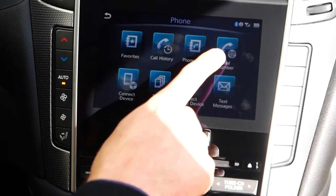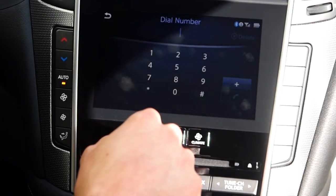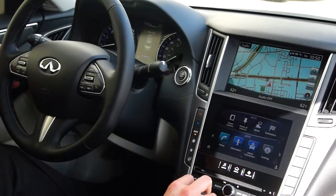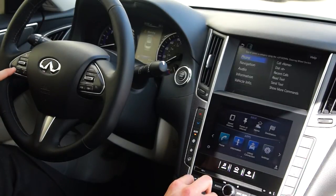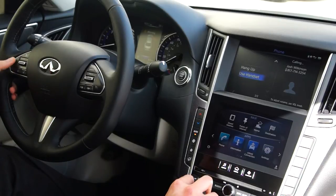The dial number option on the top right hand side brings up the keypad where you can enter the 10 digits to call directly from the vehicle. The voice dialing feature also allows you to access phone books via the steering column control. The push-to-talk switch turns on the feature, and when you press it you can immediately say, for example, 'Call Josh Wilkinson.' From there it will immediately recognize the name from your phone and call them through the Bluetooth system. You can turn up the volume to your phone call on the left hand side next to the push-to-talk switch.